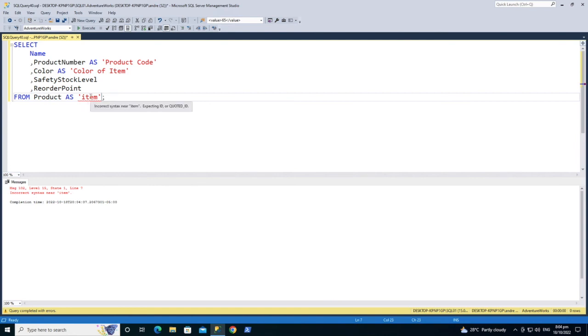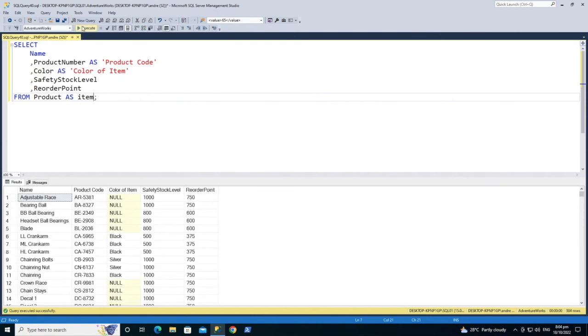Now by extension, if we are unable to wrap the alias of a table name in quotations, we're unable to put a space in the alias for a table name. So renaming it to items with no quotations and executing, we're seeing that it returns the information successfully with no errors.